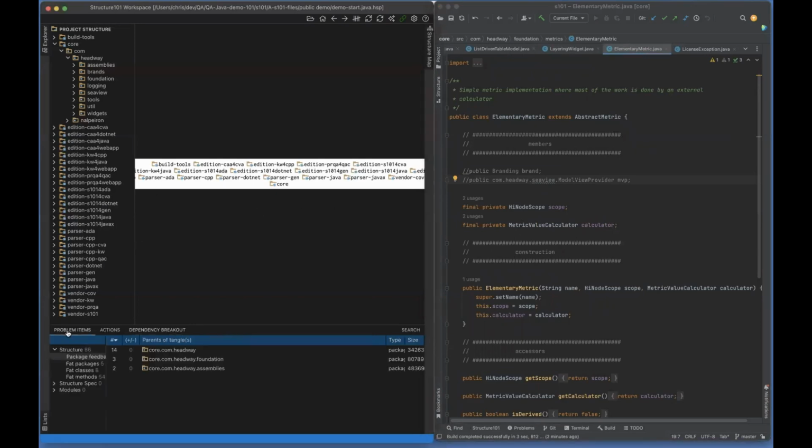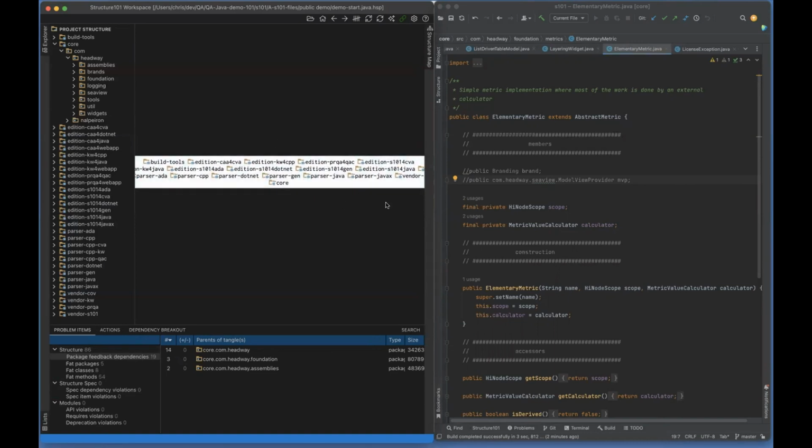Down the bottom here, we've got all the same kind of problem lists that you had in the dashboard. You've got your tree view here, and in here we call this the structure map. And I'll talk to you now about what that is. When you're working in your IDE, you have an alphabetical list here of the modules at the top level. And every time you expand, it's probably going to be alphabetical as well. You're going to see the classes within the packages or the packages within the packages, that type of thing, in an alphabetical list.